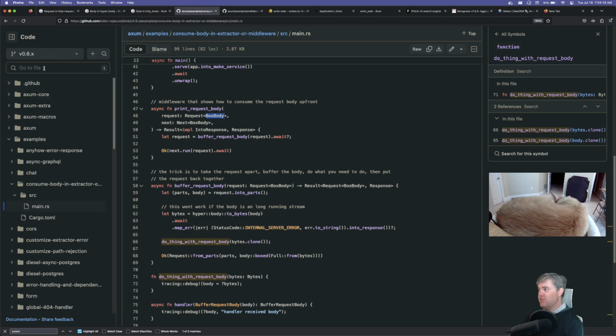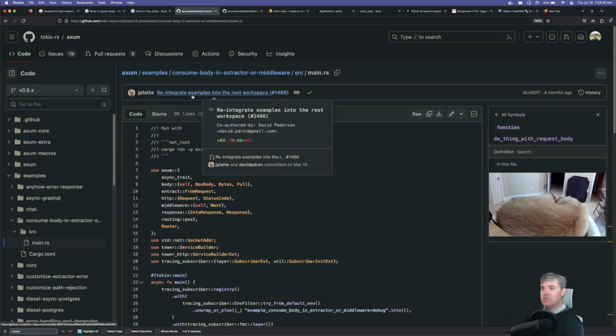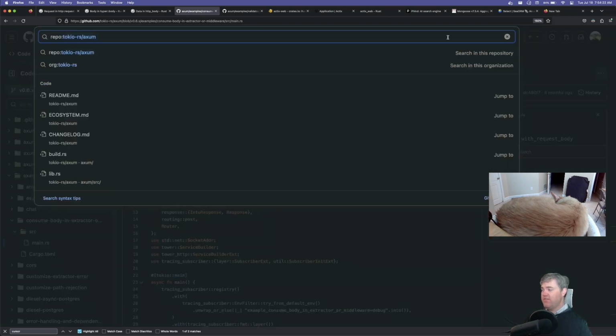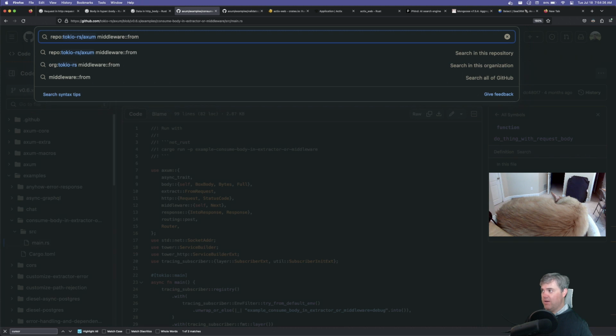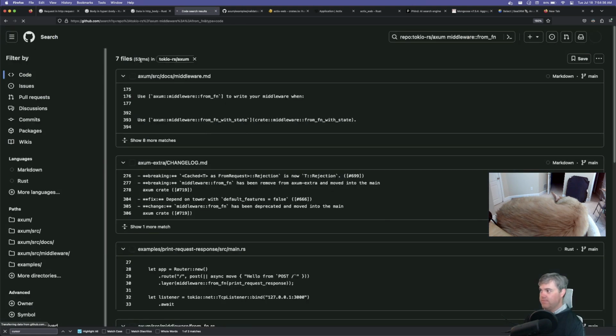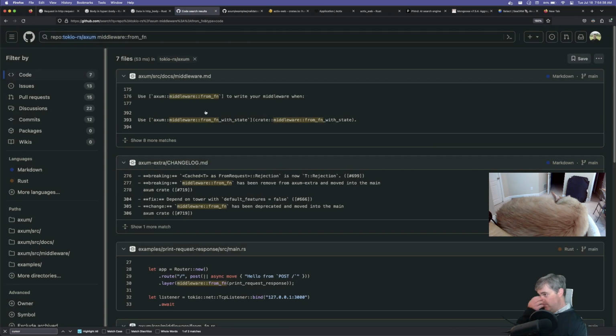Let's do a search. Let's search inside of here. Let's search for middleware from. It's like from function. There's docs like that.